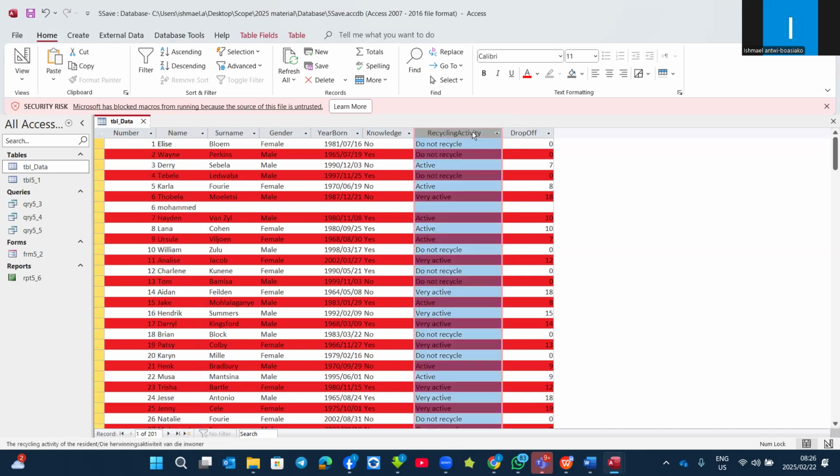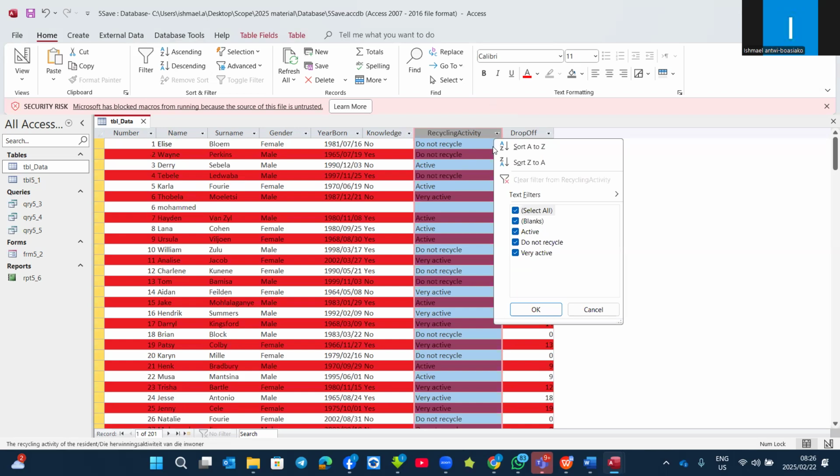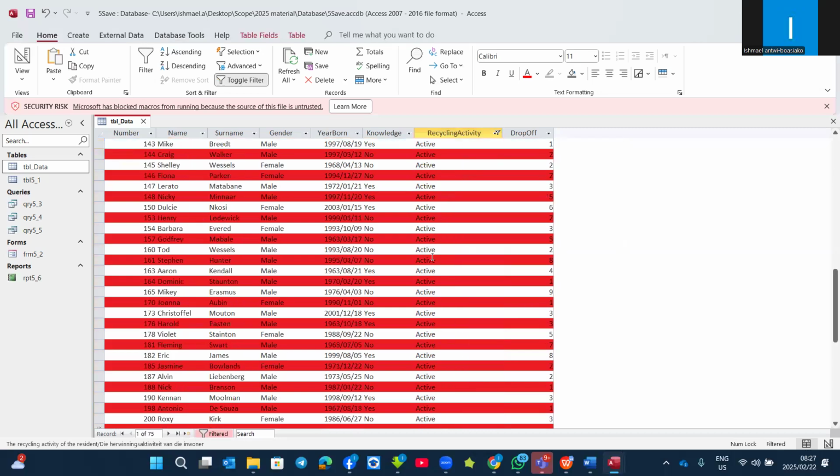Now to filter, you select the field that you are going to apply the filter on. And then there is an arrow there, you click. So we have here, let's say we want only active. You remove the check for select all, and then you take active. So it's going to display only those who selected active as a recycling activity.